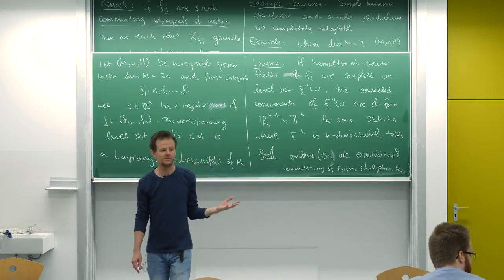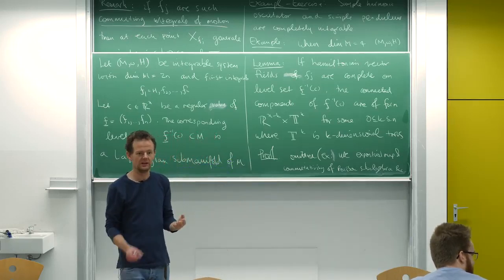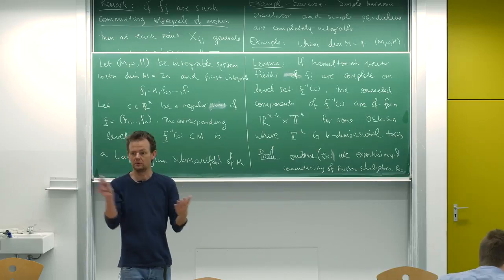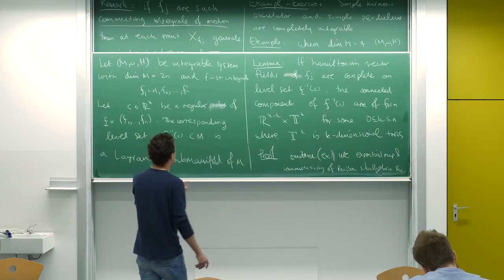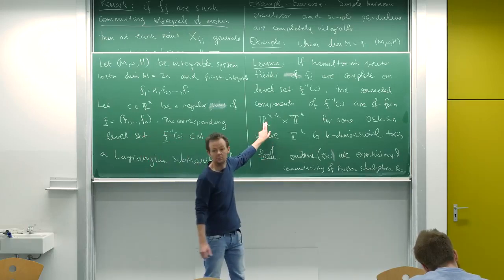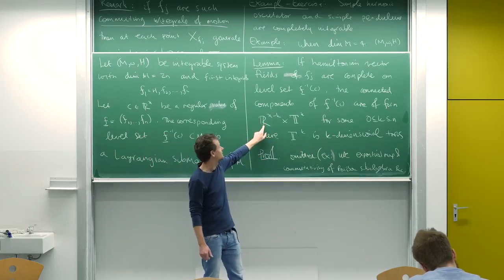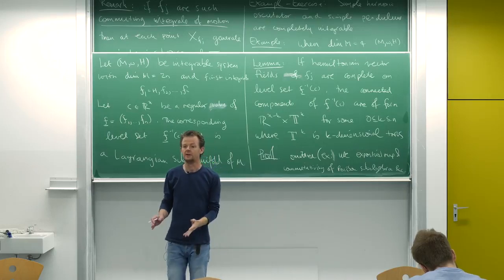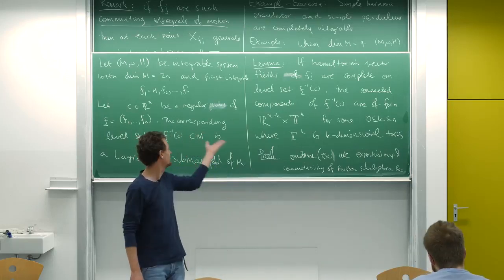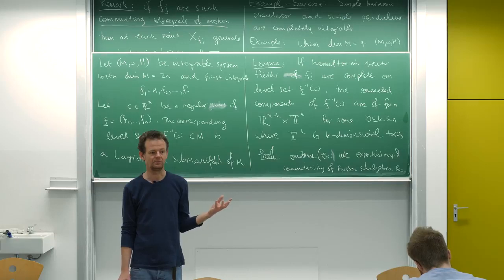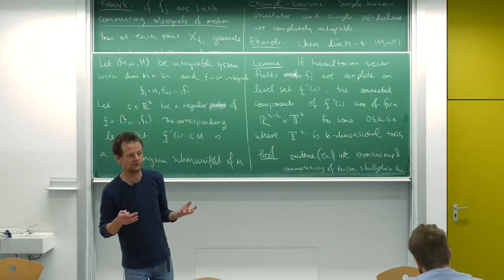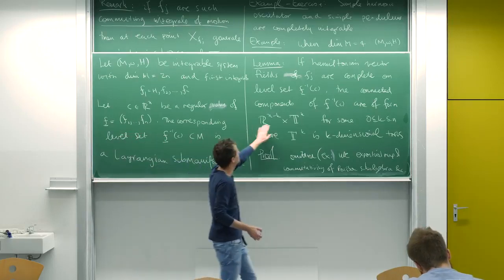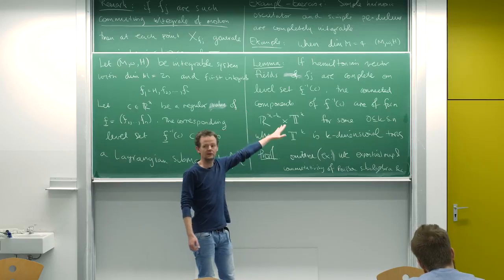There are other completely integrable systems, like the simplest one possible, a particle moving at a constant velocity with no potential. There the integral curves are straight lines, and that's an example where the level sets are just R. And this lemma tells us that this is basically all there is to know. As you study completely integrable systems, the level sets are really just products of things you've already seen before, namely straight lines and circles.